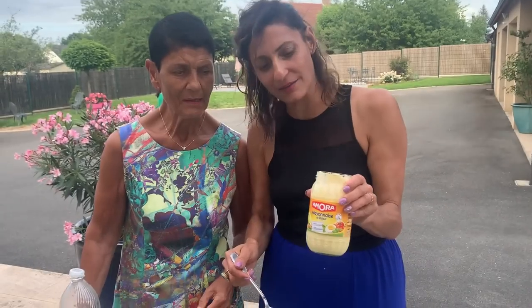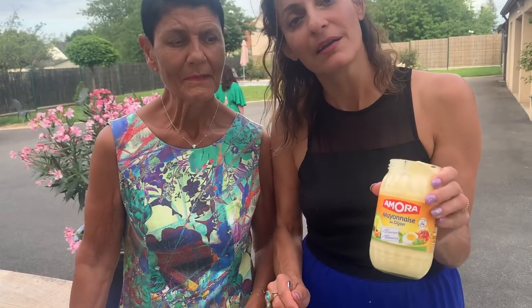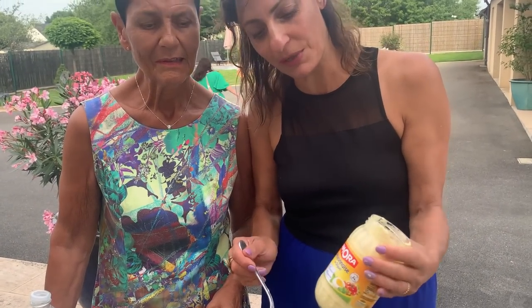Now we add a little bit of mayonnaise. It's not homemade mayonnaise this time. Next time we will make mayonnaise, homemade mayonnaise.